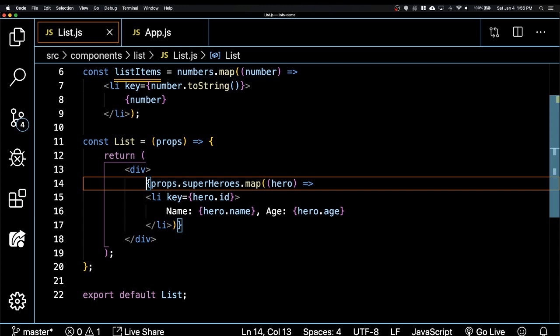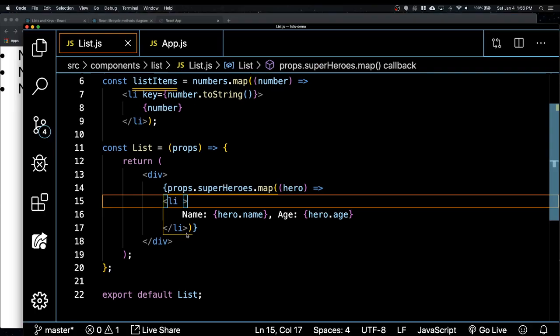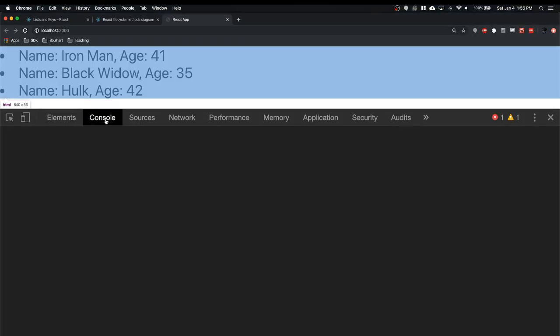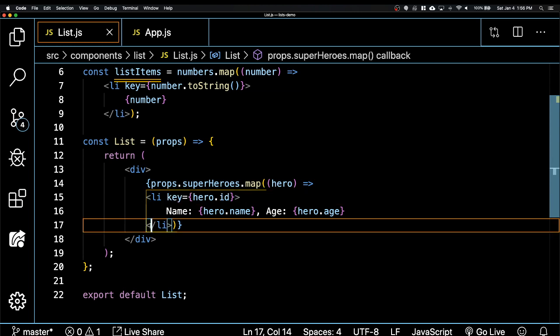When you're looping through in React, remember you need to pass in a key. That's where the key attribute comes in, and set it to something that is going to be unique. In our case, I am passing an ID, which is going to be unique, so I pass that in as the key. Again, if you skip this, remember you're going to get that console error, and we don't want that. If you go back over here, you're going to get this error, which is saying that you need to pass in a key. The fix: in your element when you're looping through, put in a key over here.